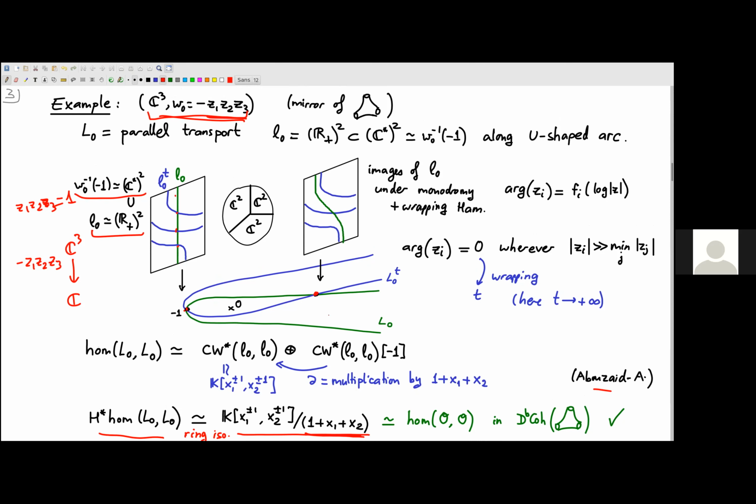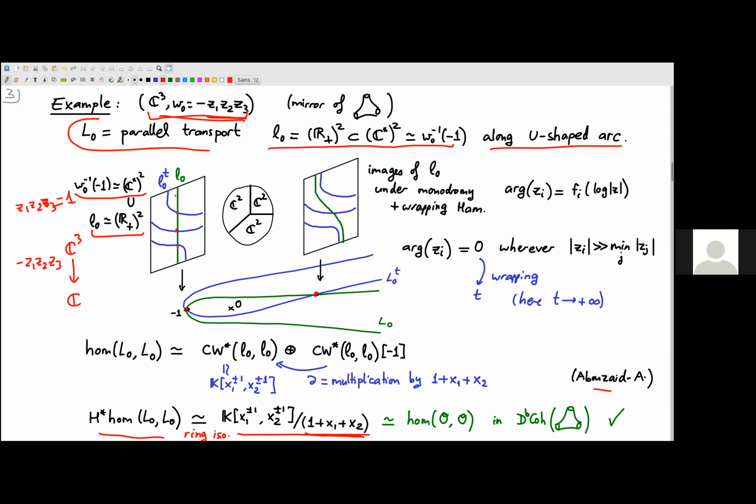the Lagrangian in the total space obtained by moving little L0. That's right. Capital L0 is obtained by parallel transporting the little L0, which is two-dimensional, along a U-shaped arc. And whatever the Fukaya version of the category you consider, it's just a definition analogous to Seidel's book. So it's something analogous to Seidel's book, except these Lagrangians here are not fiber-wise compact. And so besides a bit of perturbation in the base as in Seidel's book, we also need to introduce a wrapping perturbation within the fibers.